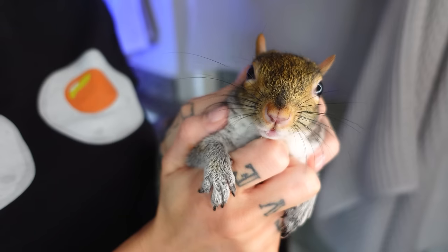Egg fact number four: farmers have a grace period of 30 days once the hen lays the egg — 30 days to get it to the market, to the Kroger, the Wegmans, Walmart. Then the store has 30 days to sell the egg before they throw them out. That's 60 days those eggs are just kind of being an egg. I guess pasteurization makes it all right, but it's kind of gross. If you had a chicken in your yard you'd eat it in a week or something. I don't have chickens — I have a squirrel. Here's Henry, the redneck cat.